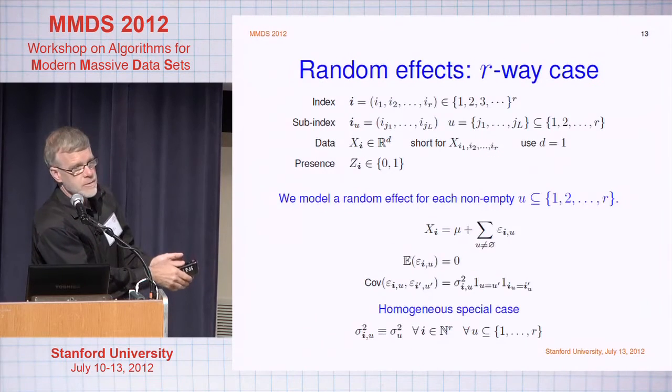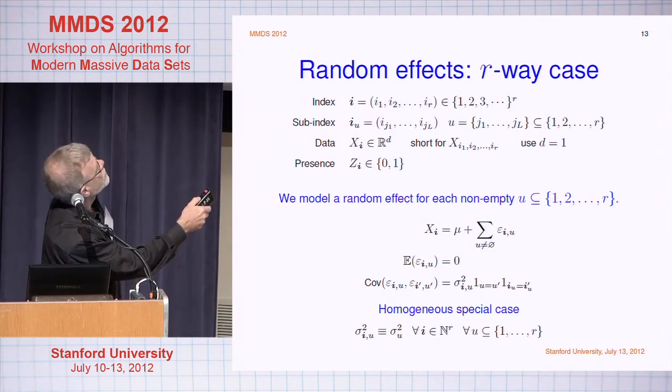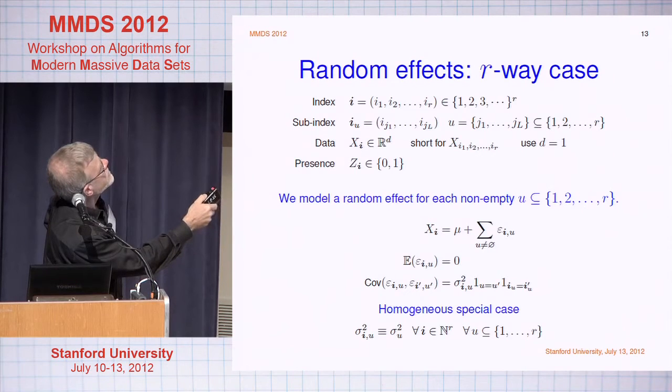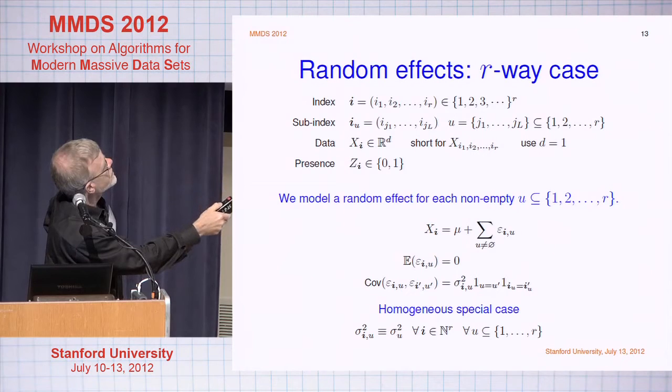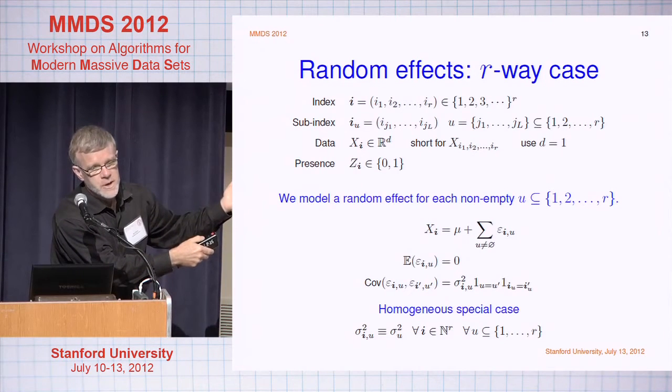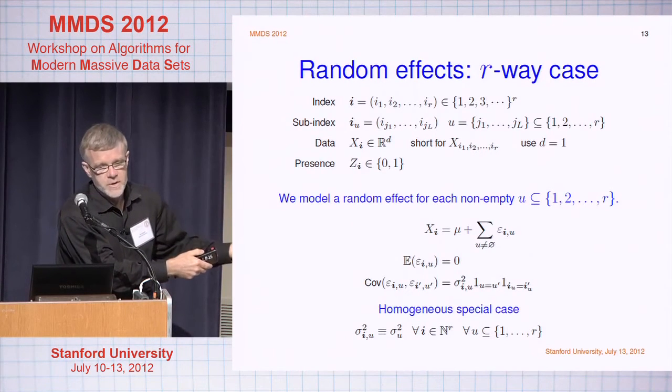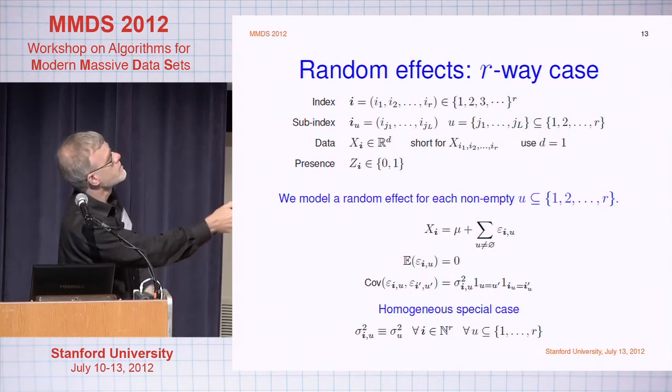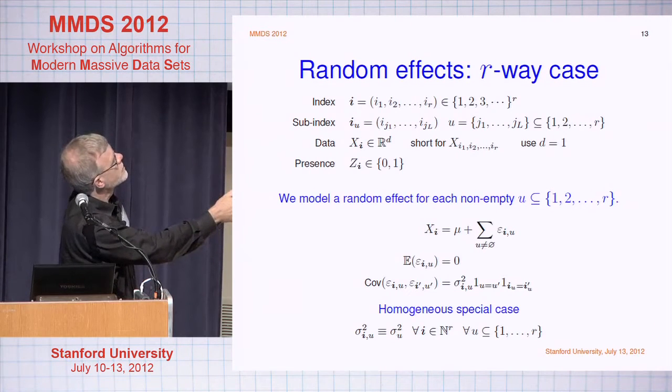Okay, so the random effects model works as follows. We take an index and say there are R different kinds of entities, like URL, who shared, who commented. But in general, there could just be R of these entities. And one of those entities, well, they're just a natural number. So there's basically an infinite number of friends out there, you haven't met them all, or an infinite number of URLs and you haven't seen them all. We might as well not stick a bound on it. So we're just indexed by the natural numbers.